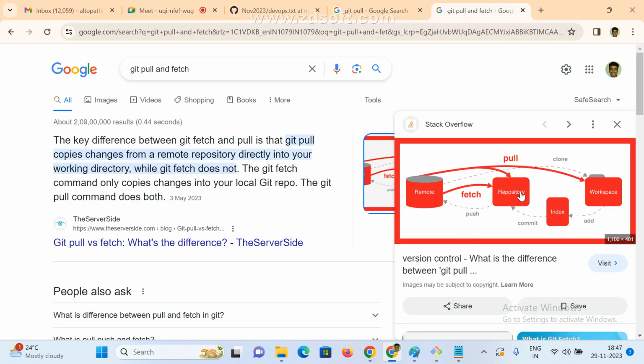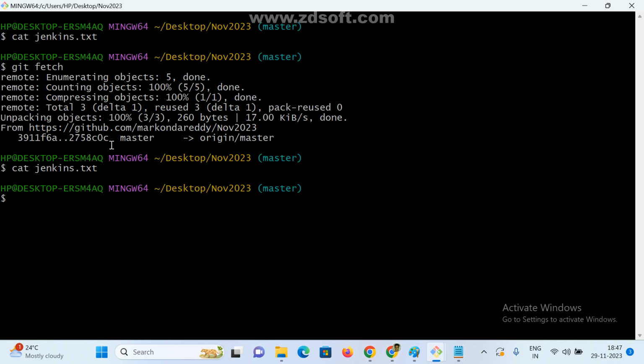So that is the meaning here. Git fetch means it is only giving some information, some changes happening in the local repository, but it won't merge anything. It won't update our workspace also. That is the main difference between git pull and fetch. If you use git pull, it is updating the local repository as well as merging code into the work area, both workspace. If you use git fetch, it won't update anything. It will give some intimation, references, some changes happening, that's it.